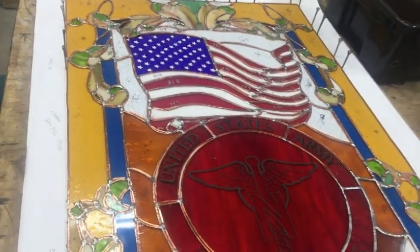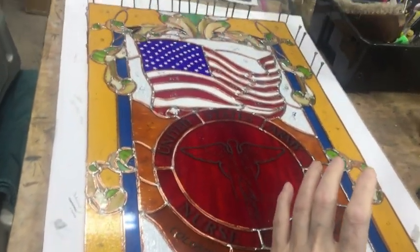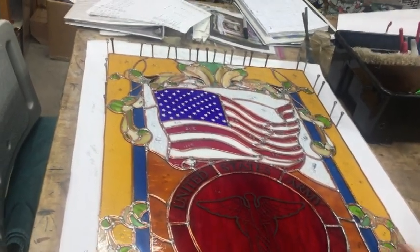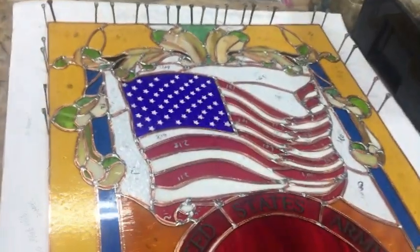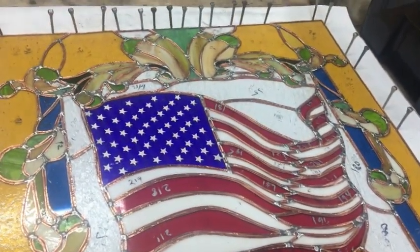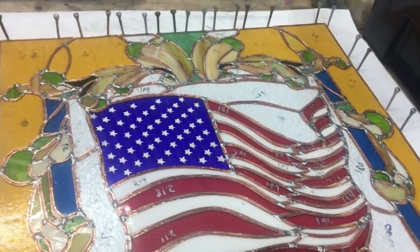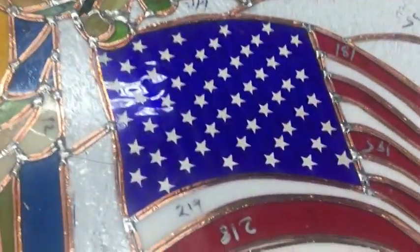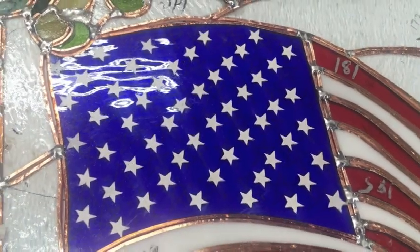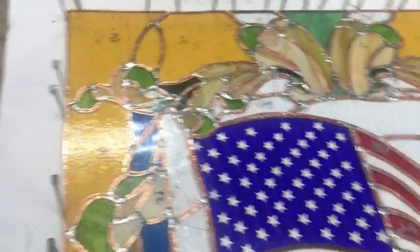Our client David would come and approve, or ask us to improve different parts of it. Months went by, and then we finally got it finished as far as the pattern was concerned. Then we had to move on, and Genie did a marvelous job cutting it out, getting it ready, and foiling it.